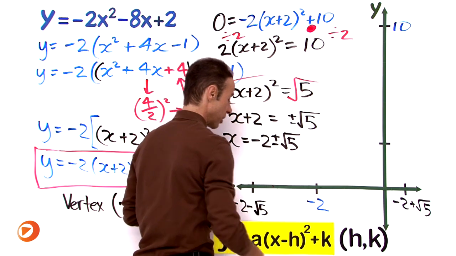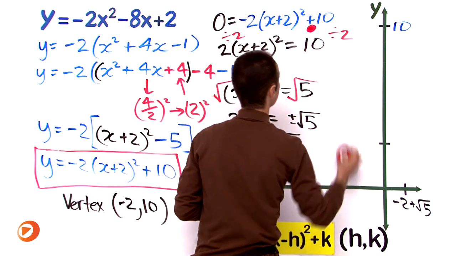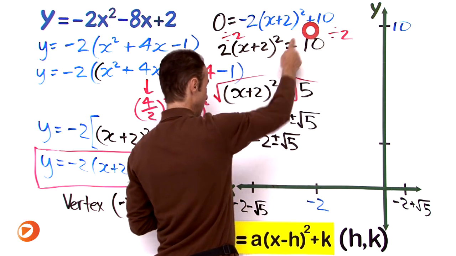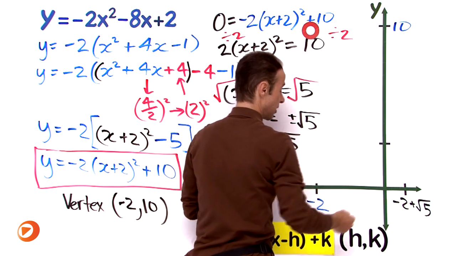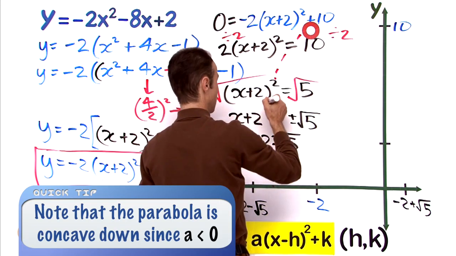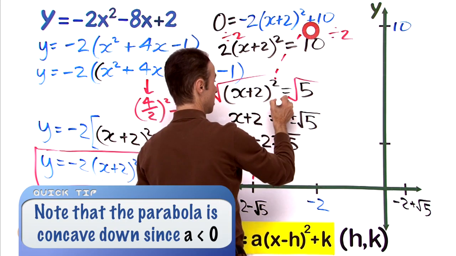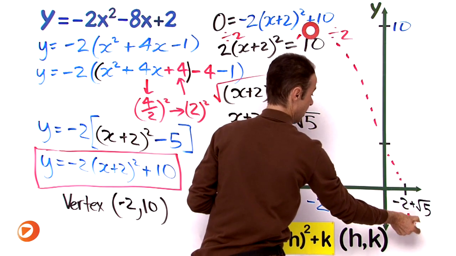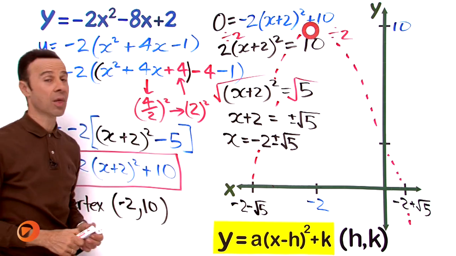So let me just put that point there. Let me put another point there. There's our vertex right there. So it's going to go a parabola down here and down through there. So if I was to put a dotted parabola, it would look through all this messy writing, come down there, and then down through there.